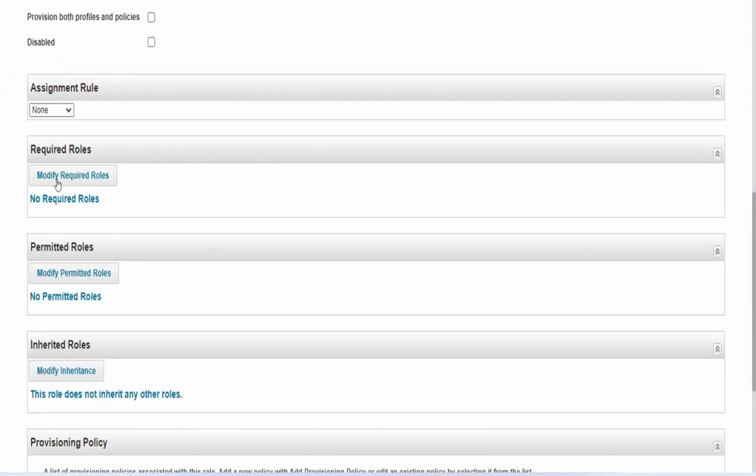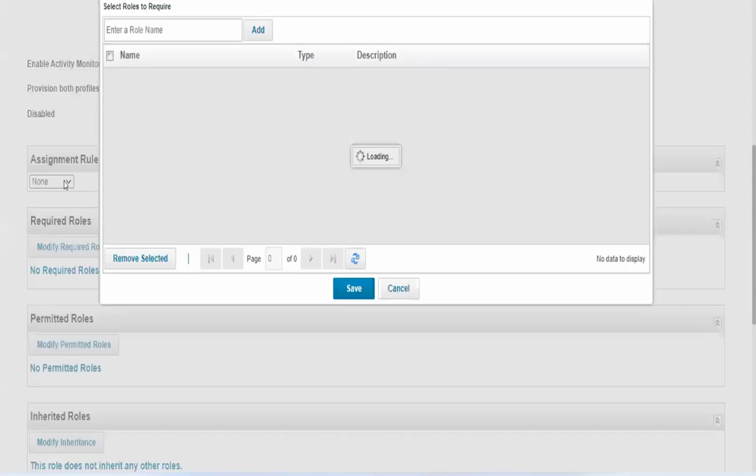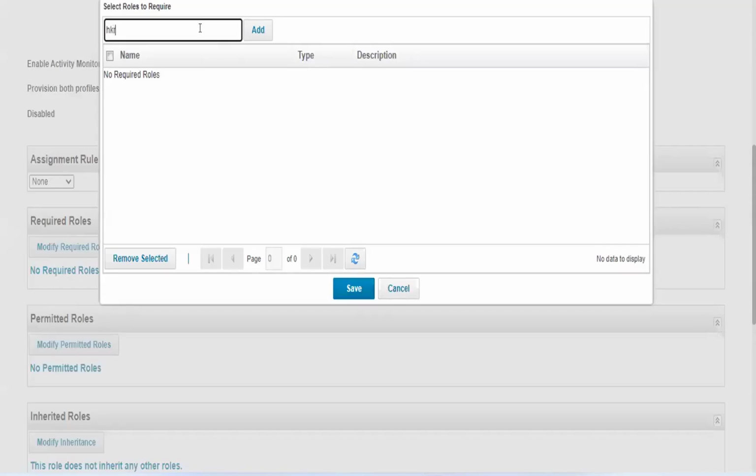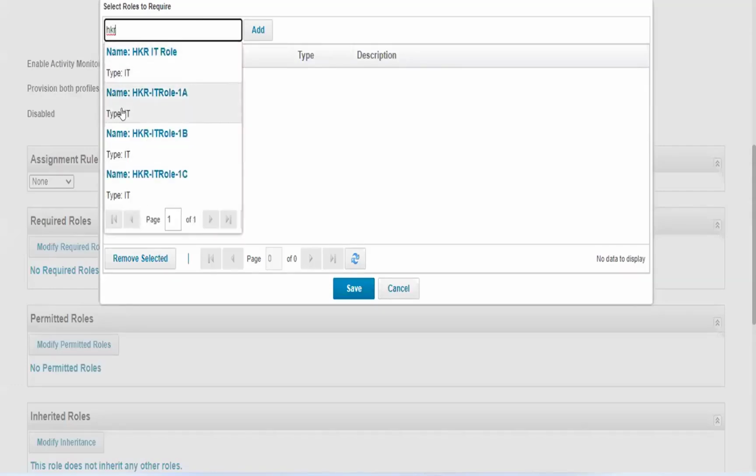Let me show you that one as well. From here, if you want, you can check. You are allowed to add only IT roles. You can check the type. Is it clear? Yes. To open any business role, you are allowed to add only IT roles.